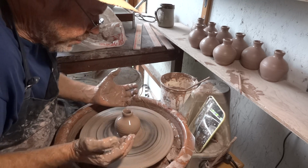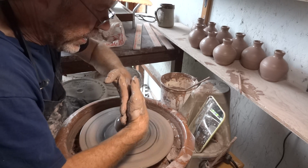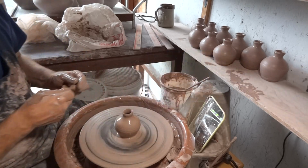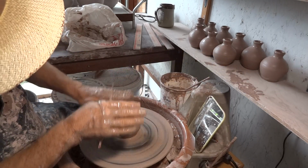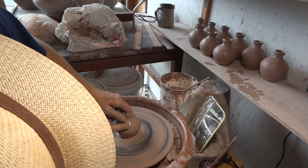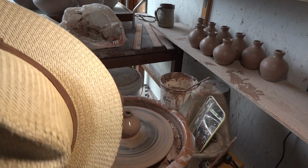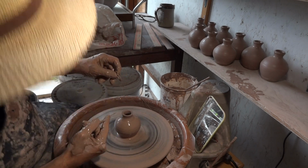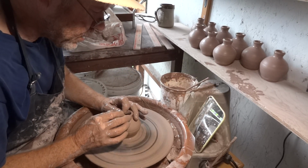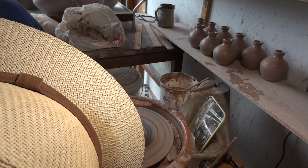But when you're pulling him in like this, the clay is compressing in over itself. You see? Now you see what's happened on this particular one. I did it, and it's resulted in it going up and down quite a lot. So that tells me there's probably something about the clay that might not have been 100% right. It happens. You know, this is probably recycled. Yeah, this was recycled clay actually.